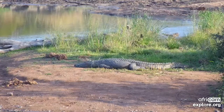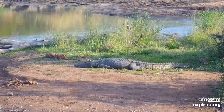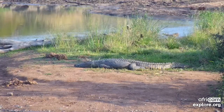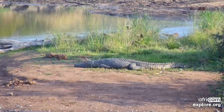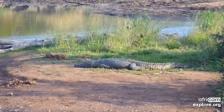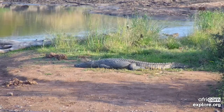And being a very bush savvy person, he didn't panic. He kind of bear hugged the crocodile so that it couldn't roll him properly. And every time the croc went down, he would spring off the floor to get back to the surface to get some air. And after a little bit of time, I don't know exactly how long it was, thankfully, the crocodile let him go and he was able to scramble to the side, but had some nasty deep lacerations in his hand and fingers. Didn't lose any fingers, thankfully, but tore his hamstring in the process of trying to get away from this croc.